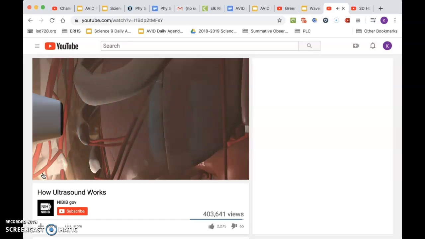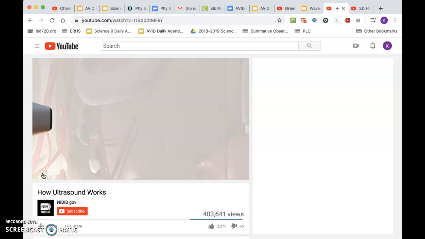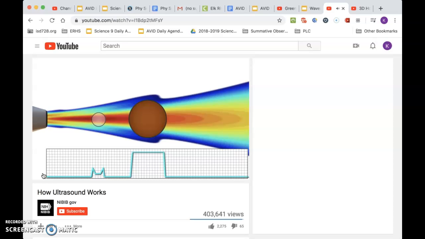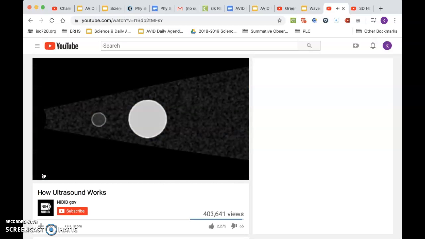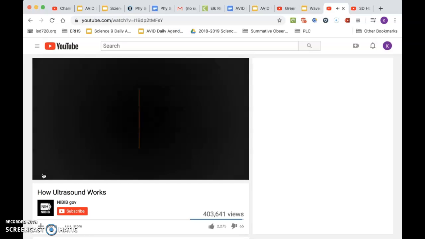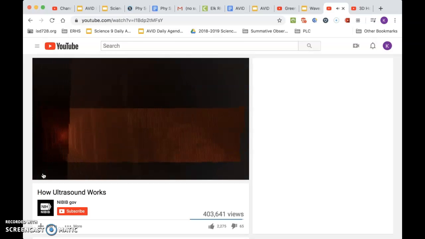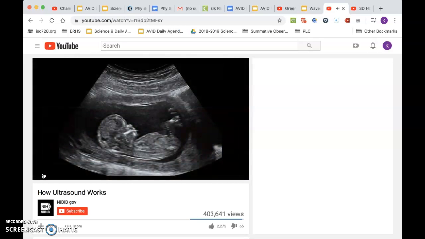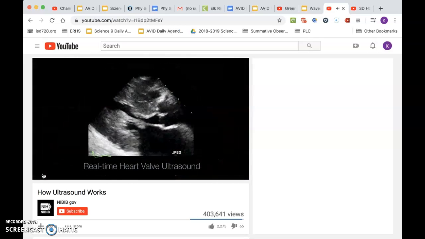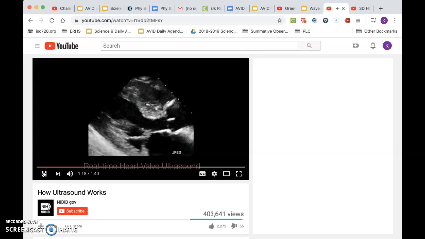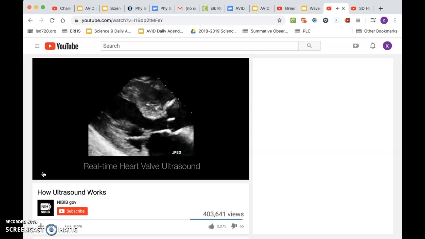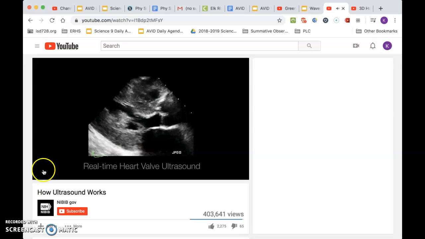This happens more than 1,000 times a second. Returning echoes are converted to electric signals, which a computer converts into points of brightness on the image, corresponding to the anatomic position and the strength of the reflecting echoes. A medical transducer contains a large array of crystals, which allow it to make a series of image lines that, together, form a complete image frame, called a sonogram. In addition, all the crystals are repeatedly activated many times in such a way that a complete image frame is formed around 20 times per second, so that real-time motion is displayed in the ultrasound image.